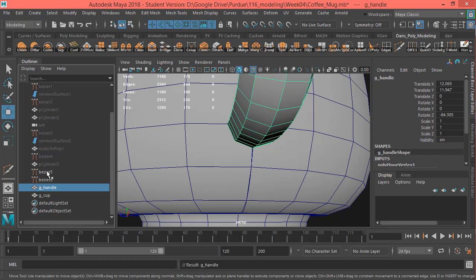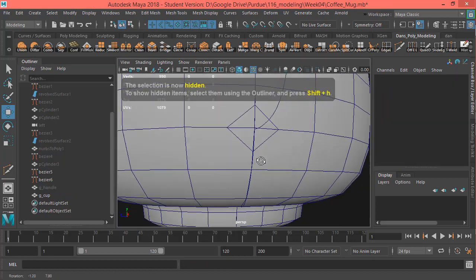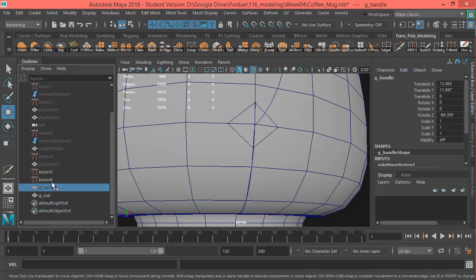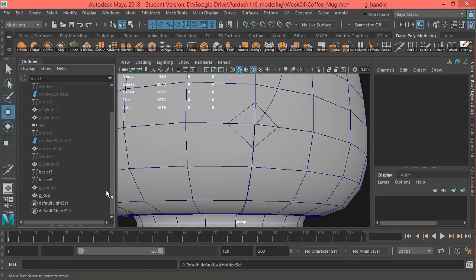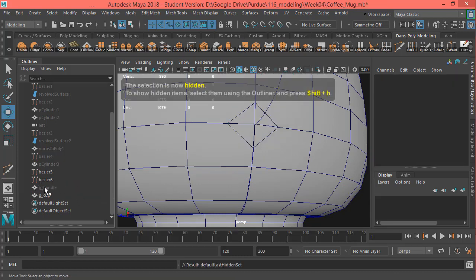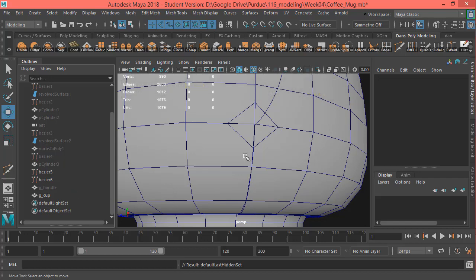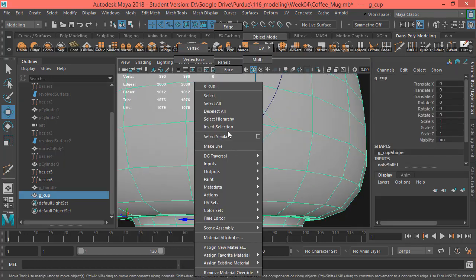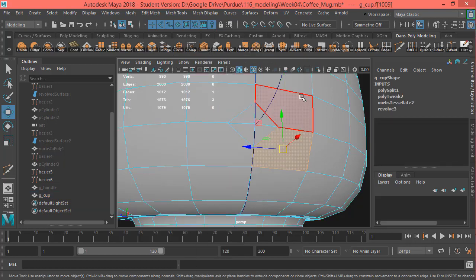Okay, so the handle, I'm just going to do a quick hide on that, and I'm going to hit Control H, and so it's going to hide it. To bring this back, I just hit Shift H. So Control H hides it, Shift H unhides it, but you have to select it in the outliner now. Okay, so the next step is we need to get rid of this n-gon. So we have 4 n-gons now. So look at this, 1, 2, 3, 4. It's very simple to get rid of the n-gon and make this quads.